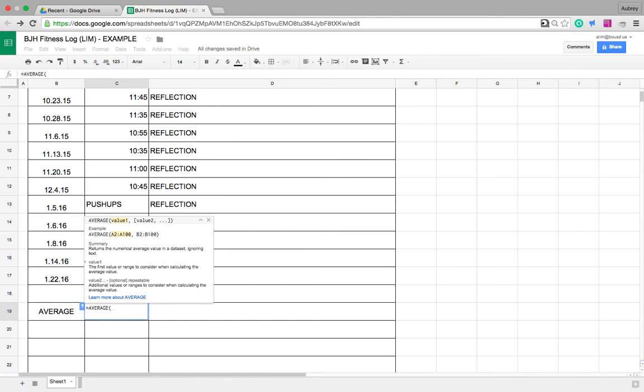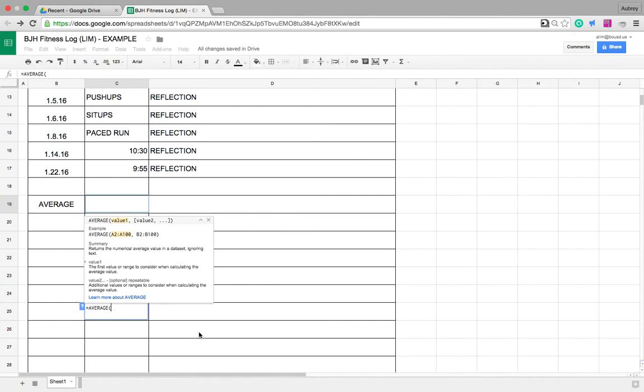Now all you have to do is highlight the cells that have your mile times in them. Okay, so to make it simple, I will start right here. So if you notice now it shows C17, and that's the current cell that's highlighted. Notice it's in column C, row 17.